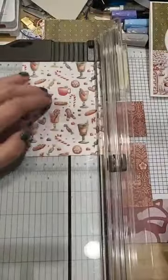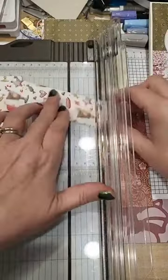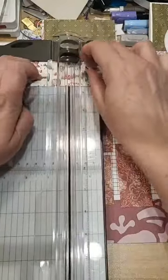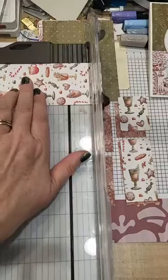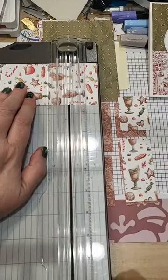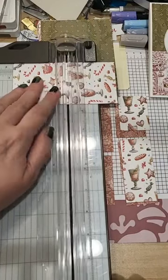And then you're going to create a pile like this. Then you're going to take your next piece and do the same exact thing. So excuse me while I cut. Isn't this little gingerbread in these cups so cute? So this one's 2. So that was at 2.5. Then we cut it 2. I'm going to put that there, put that there. And then this one, 2 3/4. Pretty easy. That's not right. You should know that's not right. That was 3 3/4. So there's 2, 2.5, 2 3/4. It's easy to slip up.